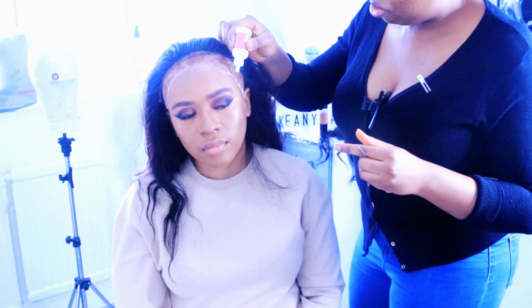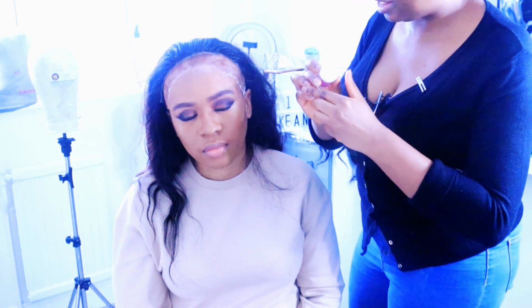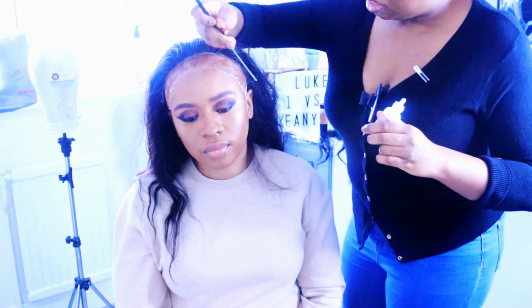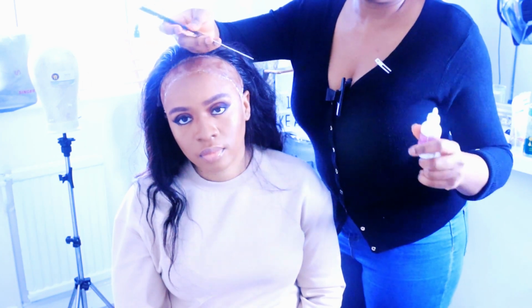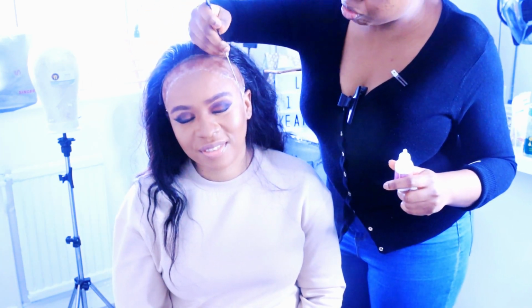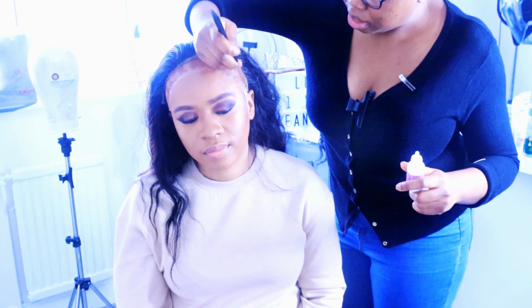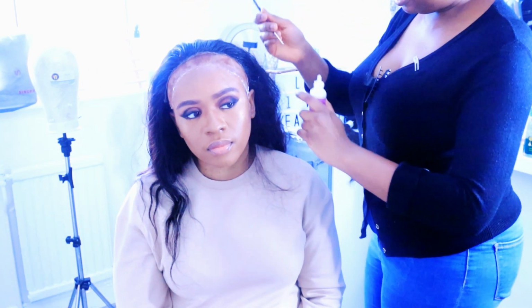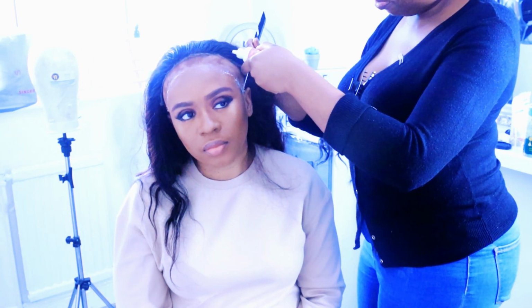So I've put some dots on here, and then I'm going into the L part by her ear, because the pesky part about frontals is the ears always tend to lift faster. So you have to make sure you do that quickly, and then take it back. At the ear, you take it in, not back, but in. So basically, you lift it up.